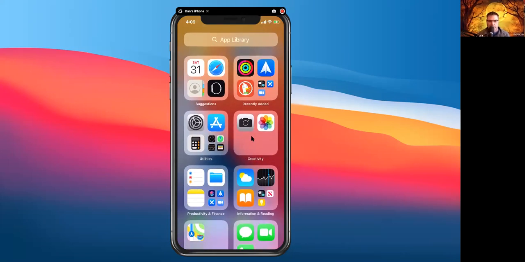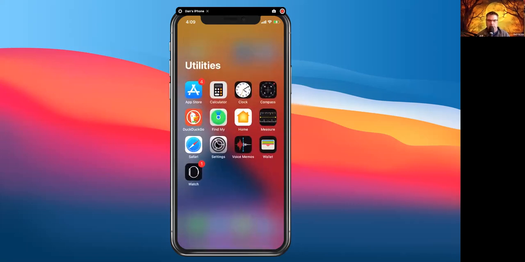To open up any one of these apps, I tap on the big icon. So if I wanted to open up my settings app, I tap on the big icon. If I want to open up the folder, the utilities folder here as an example, what I do is tap on the 4 little icons. So if I tap on the App Store, it's going to open up the App Store. I tap on the calculator, it's going to open up the calculator. But if I tap on this, now I can see everything in that folder.